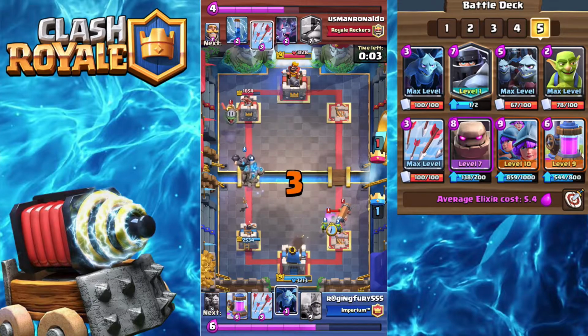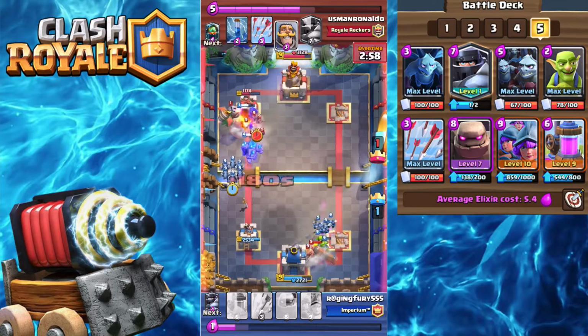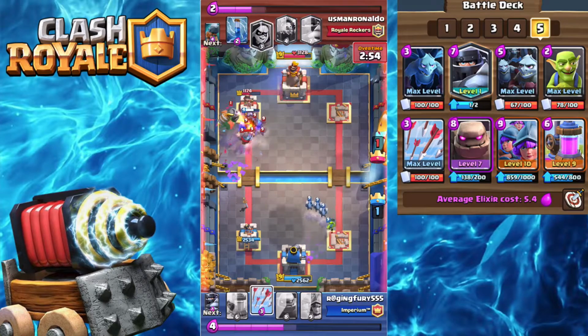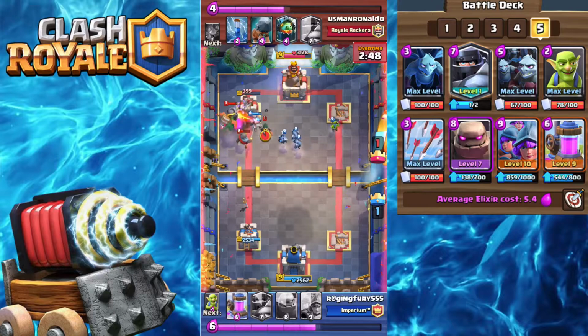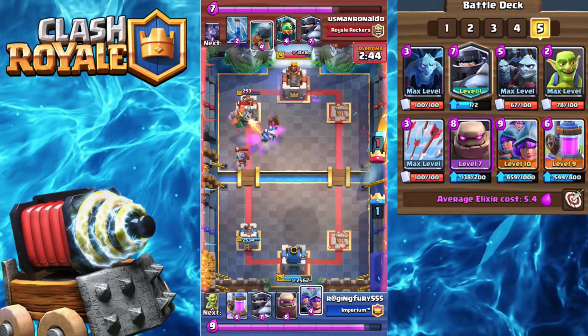I'm going to use my Goblins and Minions to take out his Bridge Spam push on the right lane. And my Mega Knight is doing work to his left tower. Right here, his tower is down to about 400 hit points, so he doesn't have much hope left. And I pretty much know I'm going to win here.